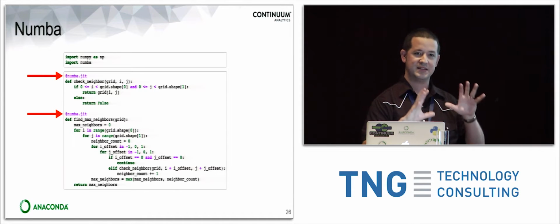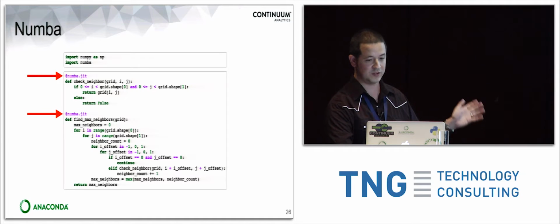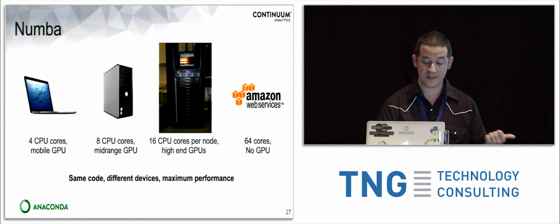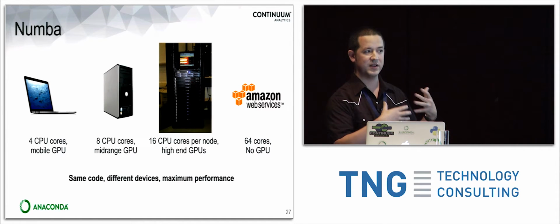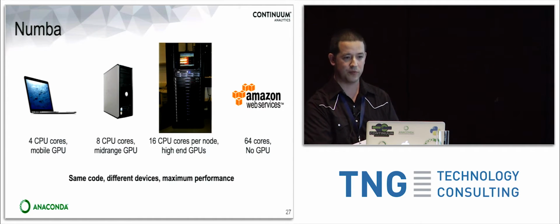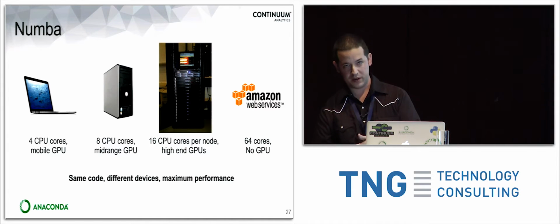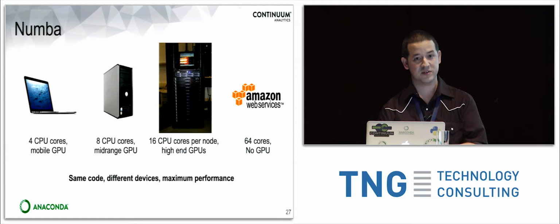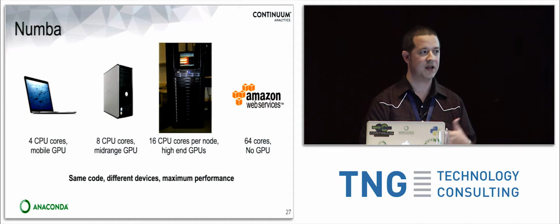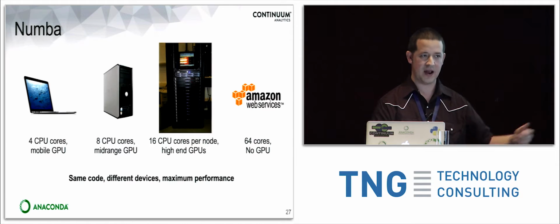So the idea of Numba is that it takes care of the JIT compilation and LLVM, so you don't have to. So it's a great thing to try out, whether you have pure Python code or NumPy pandas code. And the bottom line is, Numba is great because when your users or customers are actually executing your code, they might be running on a laptop like this one with 4 cores and a mobile GPU, or they might be running on a mid-range GPU, or on a cluster setup, or on Amazon, where we have the new X1 instances, right, which have 64 cores and 2 terabytes of RAM. So we want to be able to take advantage of the hardware at runtime. Same code, different devices, and it compiles to those targets.